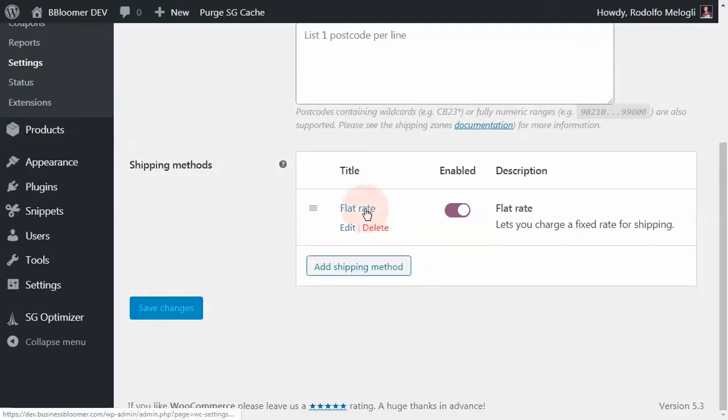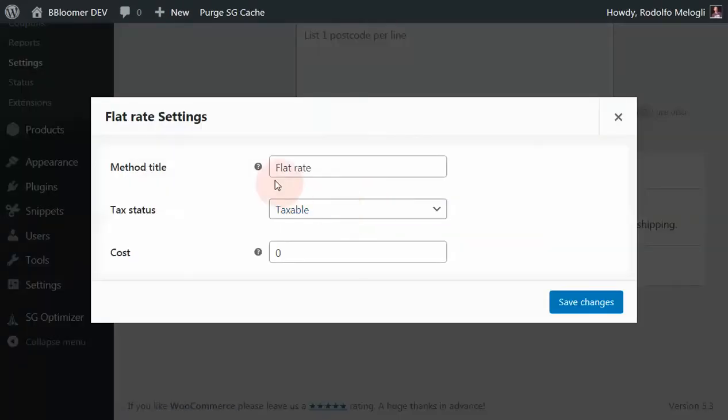Once you click on the flat rate, you can finally define the title that users see on the checkout. So you could call it, I don't know, Italy shipping, and you can define here whether this shipping rate is taxable or not.